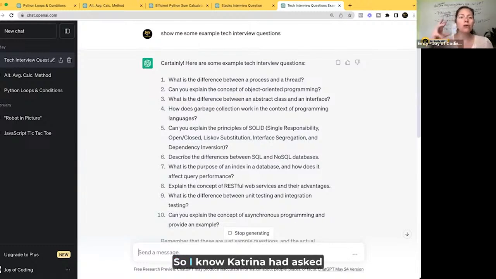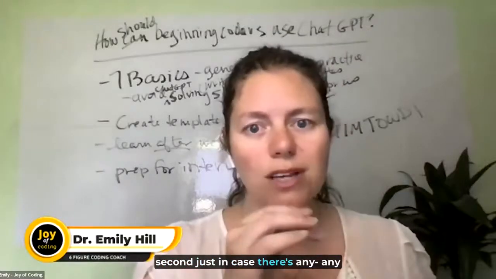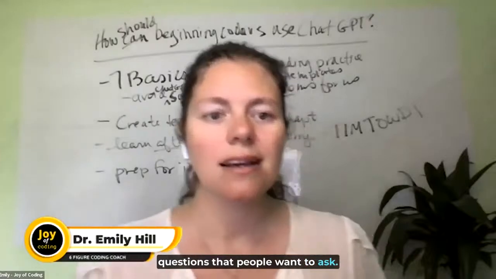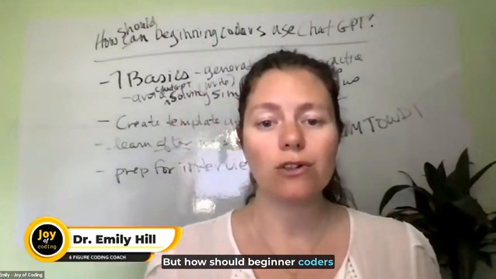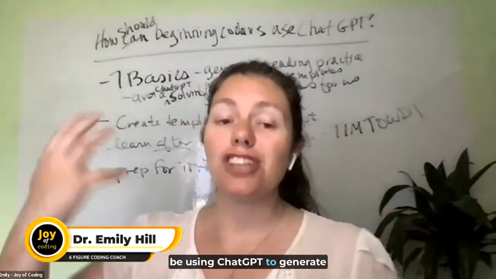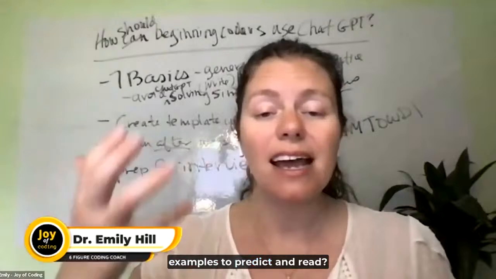Awesome. So I know Katrina had asked, she really wanted to see how that worked. Did I answer your question? Do you have other questions? Anybody watching, if you have other questions, please let me know. I'll happily fill them in. Let me know what you guys think. But yeah, again, just to summarize, I'm going to stop sharing for a second, just in case there's any questions that people want to ask. But how should beginner coders be using ChatGPT to generate examples to predict and read?